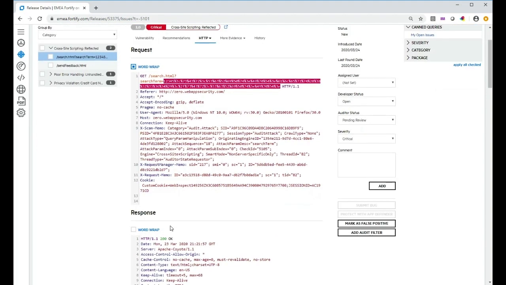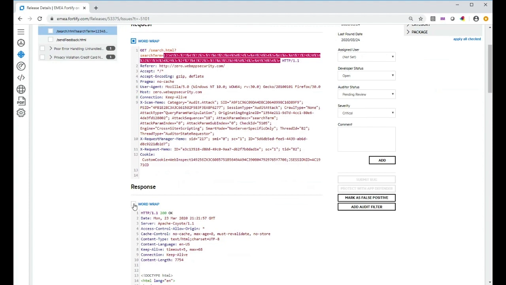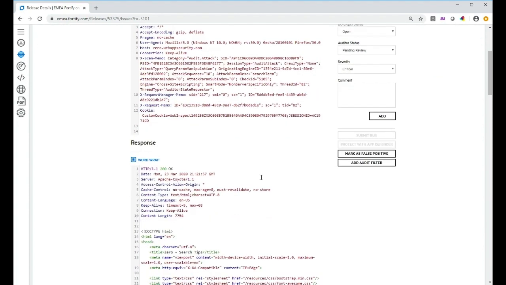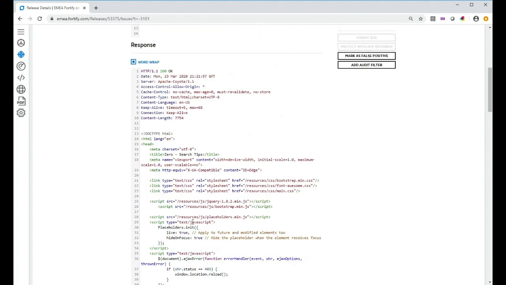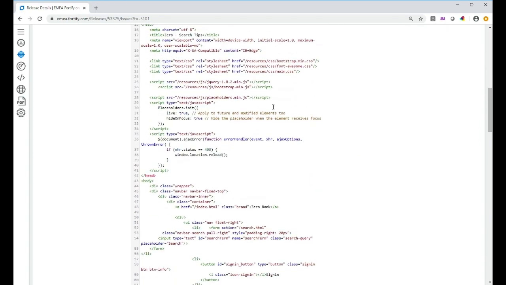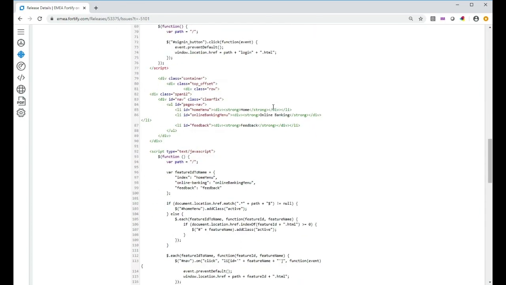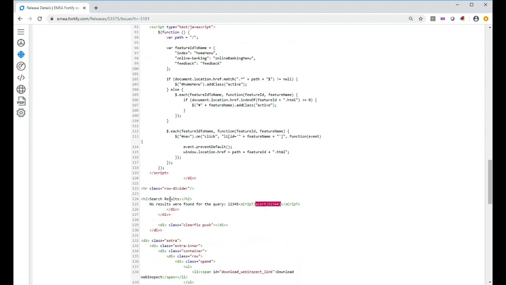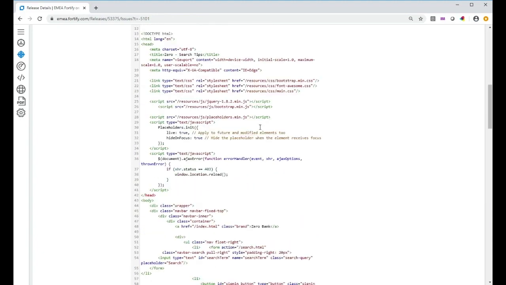Again, I'm going to click here, the word wrap there, response traffic. And if I scroll down, this is what came back at the time of the vulnerability. And you can see, oh dear, there is some JavaScript code that the agent successfully injected, and we got a response back. What might that have looked like visually?